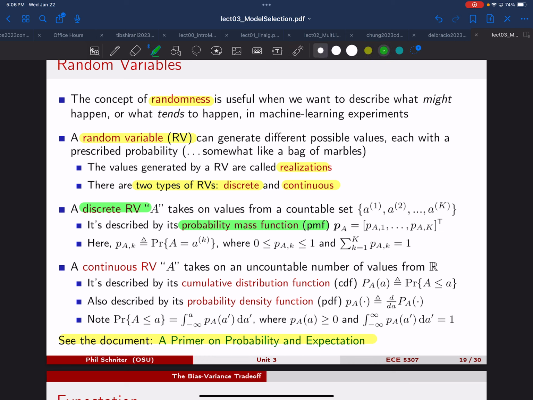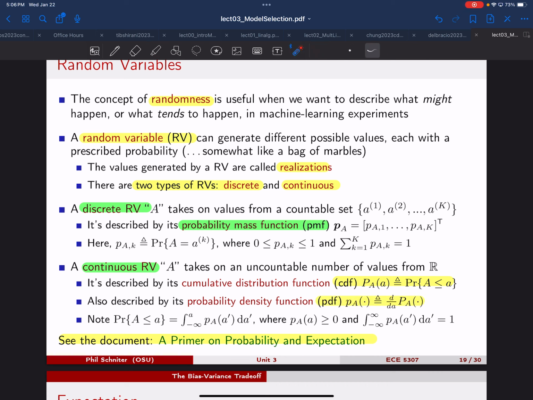Now, if we're talking about a continuous random variable, this takes on an uncountable number of values from the real line. So here we have to describe it in a different way. One of the ways to describe it, which we won't actually use very much in this course, is called the cumulative distribution function. It's a function that tells you the probability that the random variable A is less than or equal to a value a. So this is a function of that value a. The thing we'll use more often is the derivative of that, which is the probability density function.